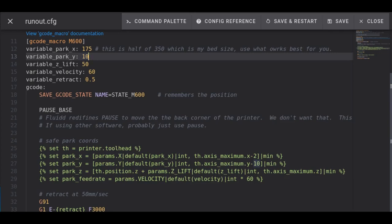Park Y is a variable here, and it's at 10, which means the Y is almost to the very front of the plate. The Z lift lifts the head up 50, and the velocity is 60. And the variable retract, I have a half. You'll probably want to do one. I have a bit of a standing issue the last month or so, which I think I just fixed today, where if I do big retracts, I get into trouble. But if you're a direct drive, you don't want to do much more than about one or so anyway.